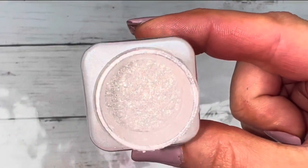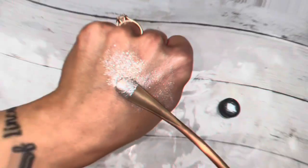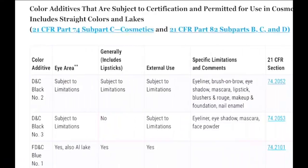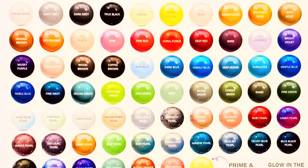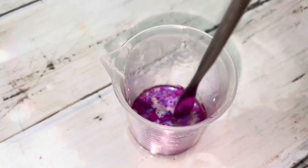Fluorophlogopite is a synthetic mica that's not regulated by the FDA. Lab-created and natural micas perform identically. Micas vary in micron sizes — larger micron micas are more sparkly, while smaller micron micas are smoother and more opaque. The generally category states if it's safe for lips, it's safe for in-bath products. But to clarify, just because a colorant is safe for bath bombs doesn't automatically mean it's safe for lips. Micas contain fine dust particles that become airborne easily — you should avoid breathing them in. This is why I add them to wet ingredients if possible; if not, a mask is recommended.